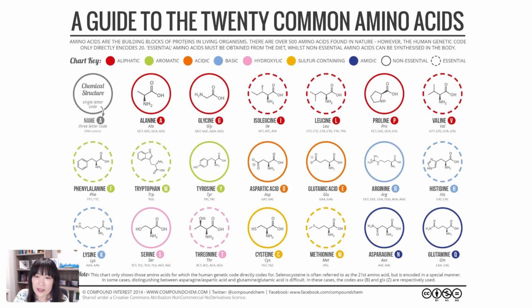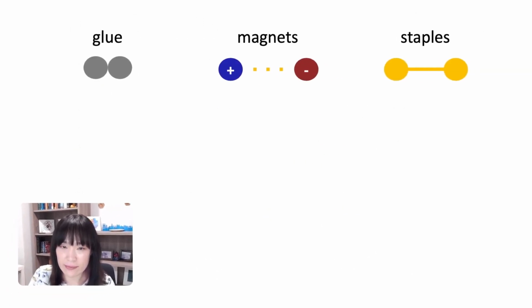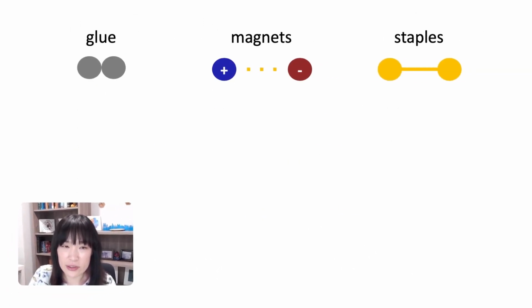All right, here are all of the common amino acids, and I will leave this here mostly as a reference so that you can pause the video and go back and look at these. But essentially, we'll look at the properties of these grouped into 3 different types of interactions. So the first interactions are essentially kind of like glue, right? They're going to kind of hold things together. It's a little bit sticky, but it's a little bit non-specific as well.